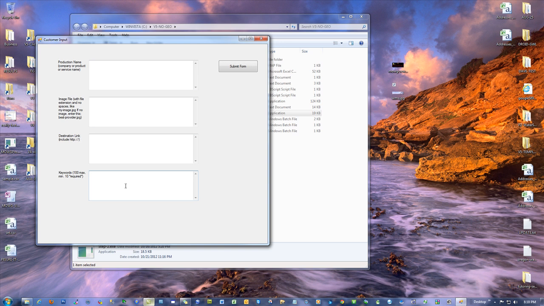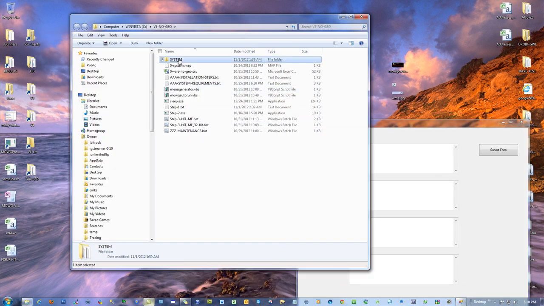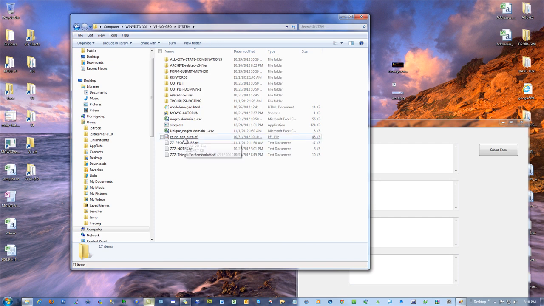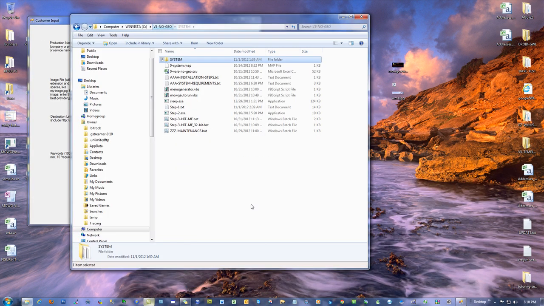Can you do more? Could you do 1,000? Yeah, you could, by adjusting the profile for a larger file count. And that's something I'm not going to go over right now. I'm just trying to teach you guys a really simple way to use this and how easy it is. So really, that's just about it.